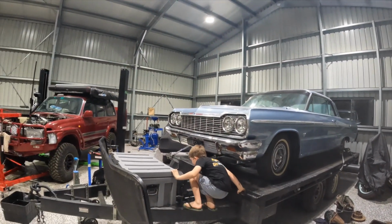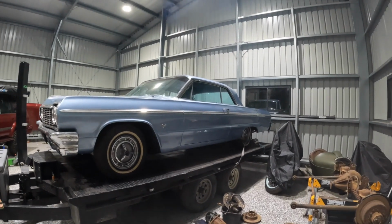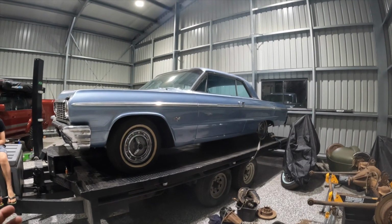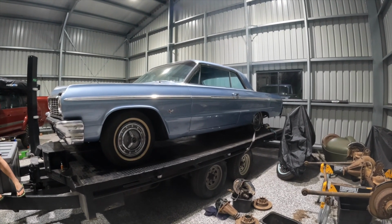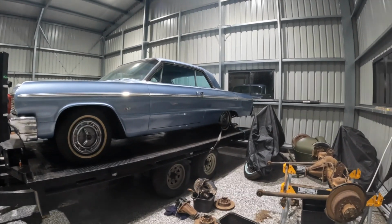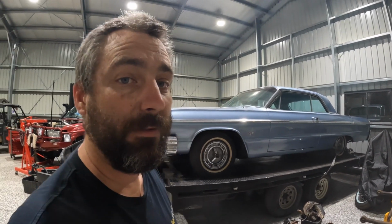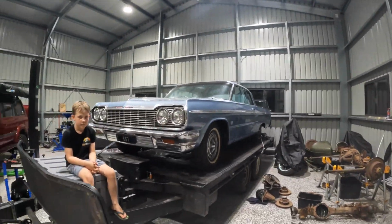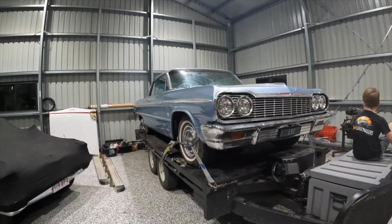I don't know, I'm just at this point in time throwing money away. So yeah, I think I'll just let it sit on the car trailer for a while. Everything I've done on this car seems to be fine. Everything else I've had to pay people to do is just fucked. I don't know why. I went to all the people that everyone recommended on the internet. I went on all the LS conversion groups and said, who should I go to on the Gold Coast to get this done? Everyone recommended these people, so yeah, I guess I'm just going to have to let it sit there for a while or try and find someone else that can fix it. But at this point in time, I'm just overspending money on it. What do you reckon, mate? Good. Yeah, anyway. Oh well, you get that on the big jobs, I suppose.